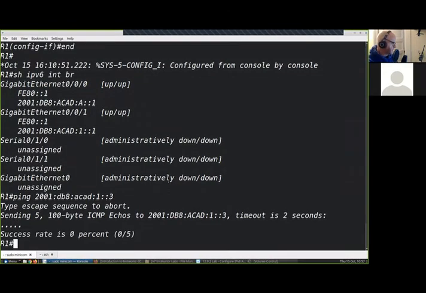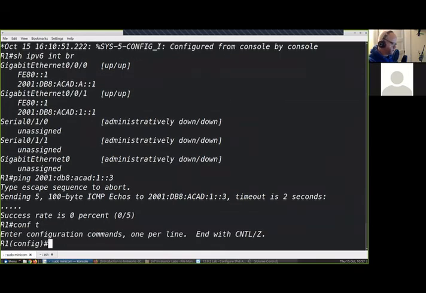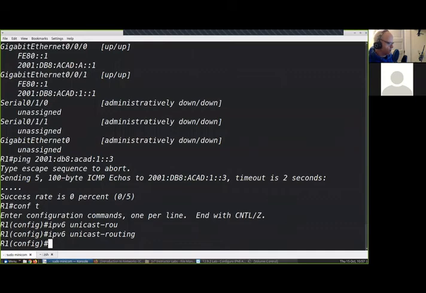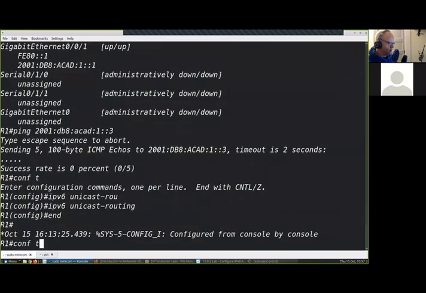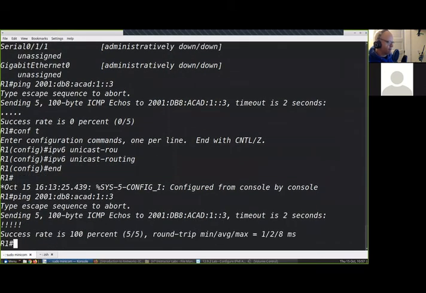But you need to enable IPv6 unicast routing. That's pretty important. So we need to go to global configuration, and I probably should have done this first. So ipv6 unicast-routing, and this is in the instructions, I believe. We want to do unicast routing. So we'll do that. And now let's see if we can ping. I don't know if that'll change it. Hey, wow, magic. I can ping now. I just forgot my unicast routing.